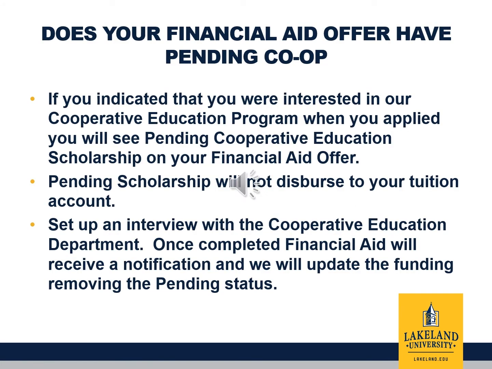When students applied to the university, if they indicated that they were interested in our cooperative education program, they were awarded pending co-op scholarship. That scholarship will not disperse until the students complete their cooperative education interview. I'm always notified when these interviews occur, so I can change that scholarship to no longer being pending. We will see in a later slide what to look for to see if your cooperative education scholarship is still in a pending status.